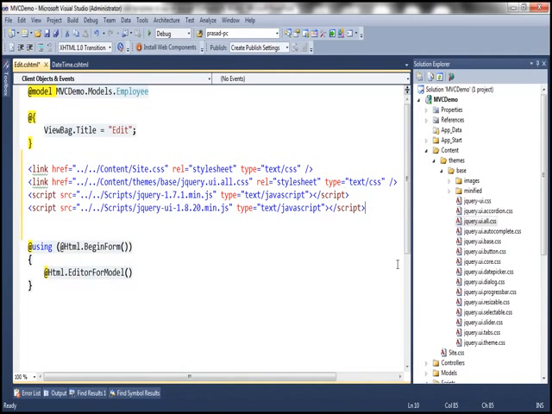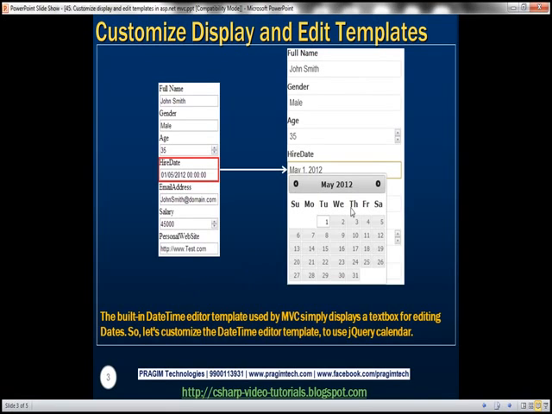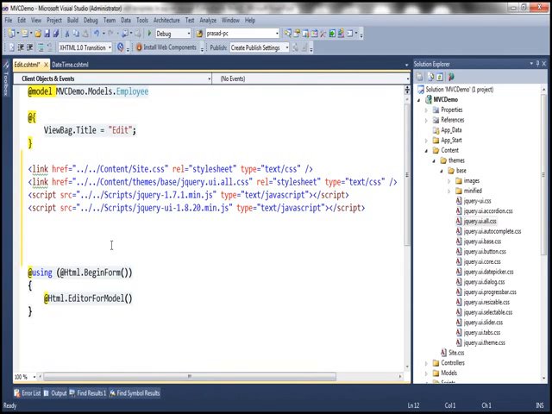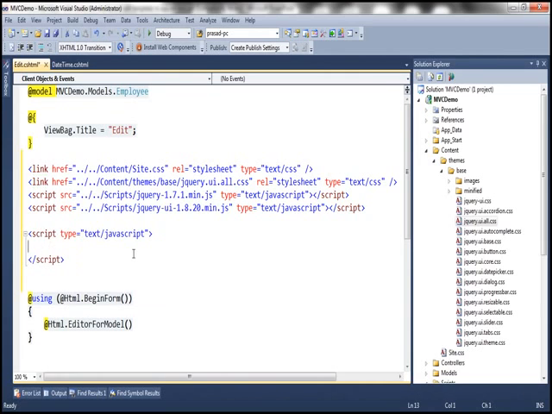The final thing now is to actually attach or invoke the date picker function on this text box control. So as soon as I click into this hire date text box, we want a calendar. So we need to call that date picker function on this text box control. And to do that, we have to write some JavaScript, jQuery script. So we are going to use script tag here. Script type is equal to text/JavaScript. And to write jQuery, the first character we use is $.